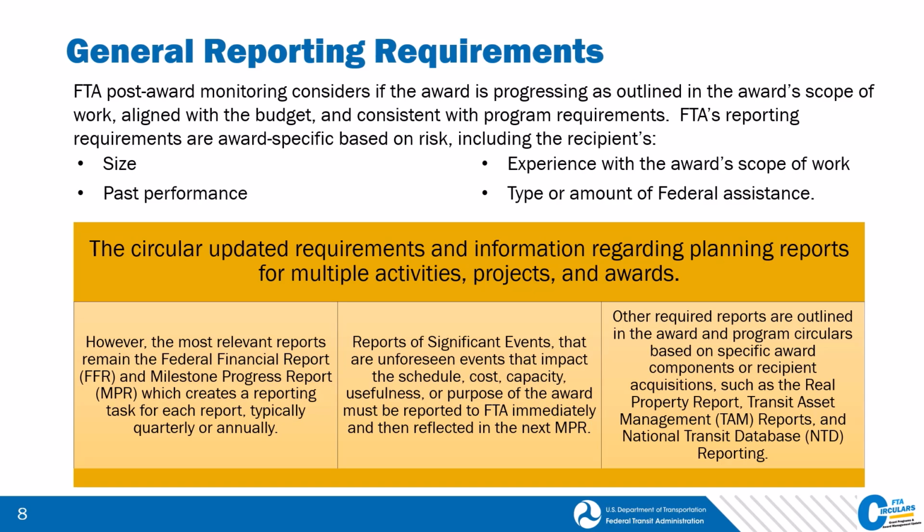In terms of 5010's updates, multiple areas of reporting were impacted, but it is important to note that the FFR, Federal Financial Report, and MPR, Milestone Progress Reports, are required for every award. Also, all recipients are required to notify FTA immediately when there is a significant event that impacts the schedule, cost, capacity, usefulness, or purpose of the award. Even with this notification, recipients are still required to include this information in the MPR. Additional reporting requirements are specific to the type of award or award components, including transit asset management, often called TAM, and real property.